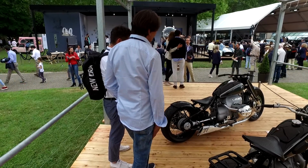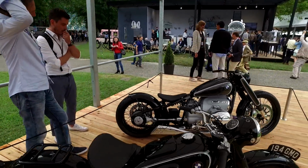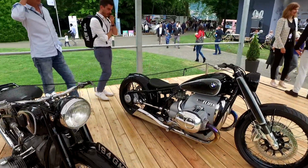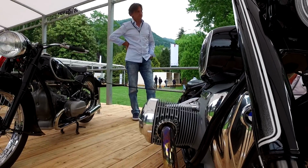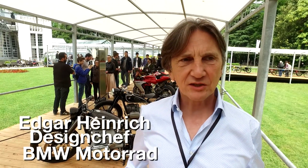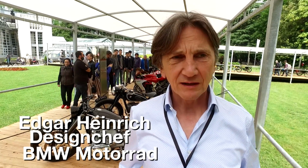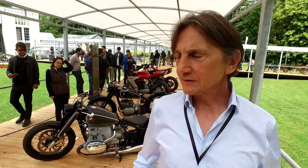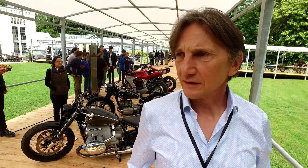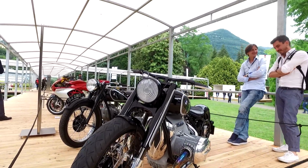med och byggt. So what you see here is the concept R18, which is our concept bike for a big cruiser. Yeah, the basic idea is, we are pretty well known for our performance bikes, but there is a big chunk of bikes we are not in, the segment of big cruisers, obviously. And this is something we wanted to check out if we can achieve something here. And this is the concept for it. And yeah, it's basically an interpretation of a big cruiser based on BMW DNA.